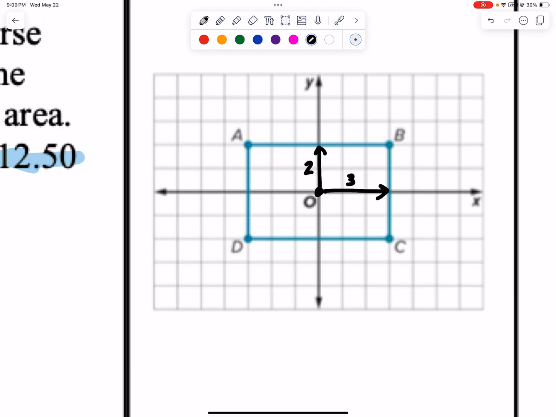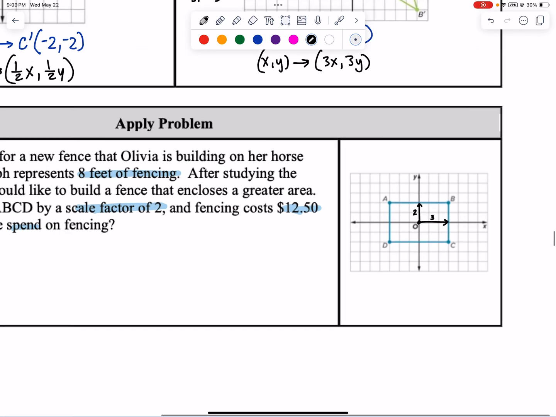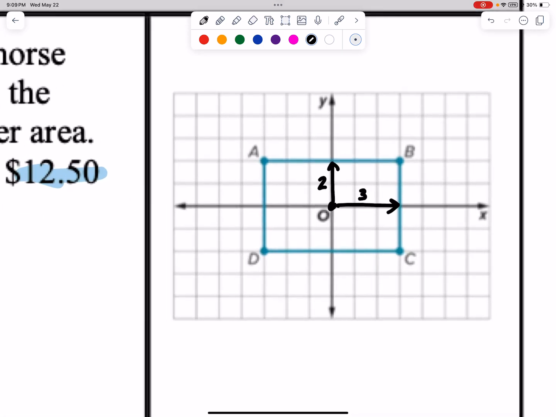So if I dilate from the center with a scale factor of 2, instead I want to move 4 out. So 1, 2, 3, 4, I'm going to go all the way out to here, and the 3 is going to turn into 3, 4, 5, 6, and go all the way out to here. And we're going to do the same thing below and to the left. So we'll go 4 down, 1, 2, 3, 4, and 6 out to the left, 4, 5, 6, and go here. Now I have this larger image.